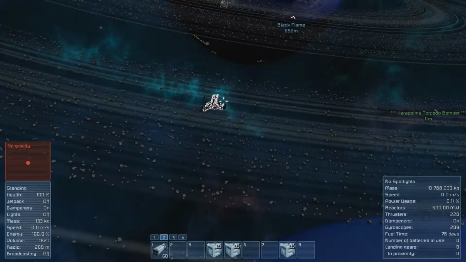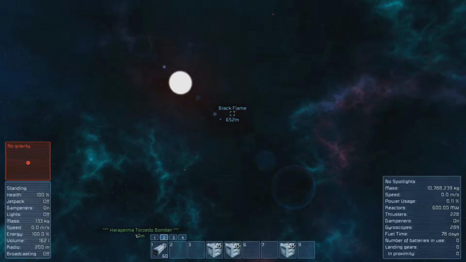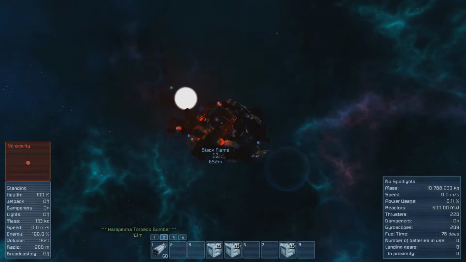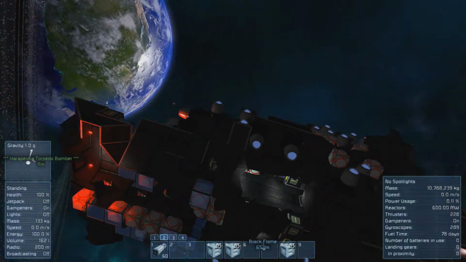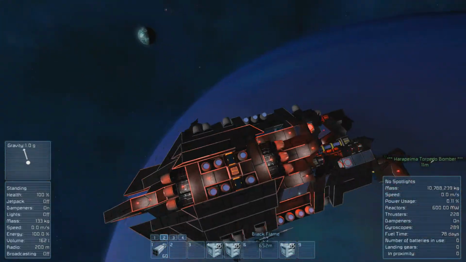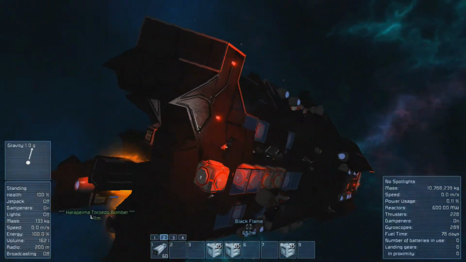So anyways, that's gonna be it for this video, guys. I pretty much just wanted to show you my Black Flame, which is the latest addition to my fleet. I'm really happy with it, the way it performs, the way it flies and everything. I'm just not that happy with the look, but oh well, it's still one more ship in my fleet.